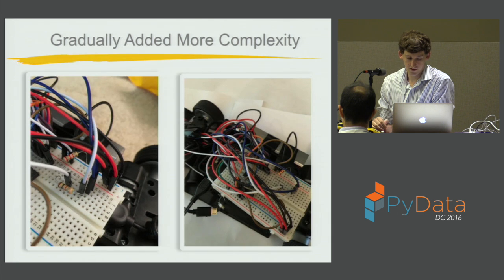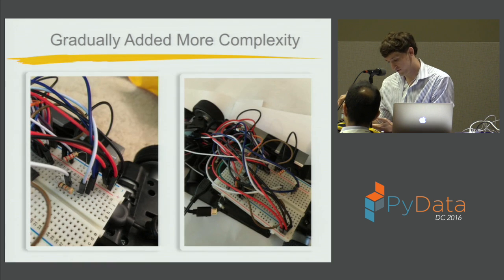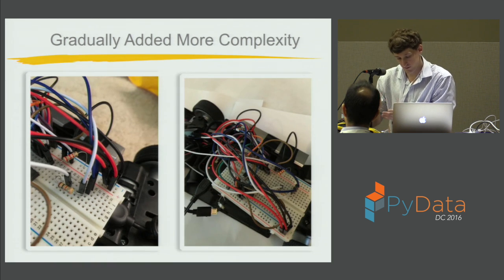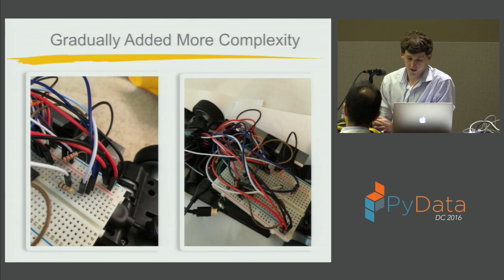And then basically, I really need to document this because if I lose some wires, I'm going to have to Google search all over again. But basically, just gradually add more and more functionality on. The first step was, can I get the front motors to move? Great, I got that working. Can I get the left and right motors working? Yes, got that. Can I get the rangefinder ultrasound working? Yes, got that. And I gradually pack on more and more wires, and then it's just this giant, tangled mess here.